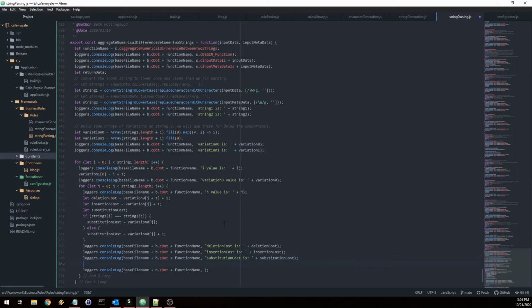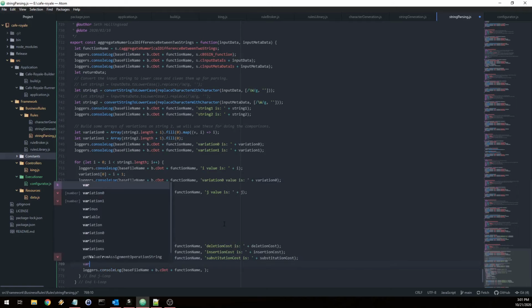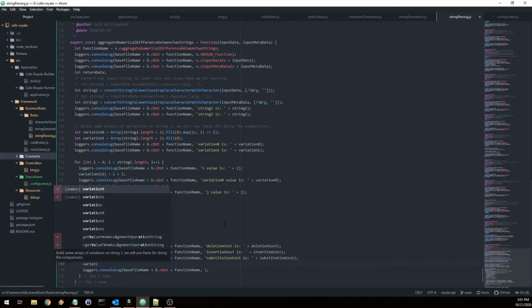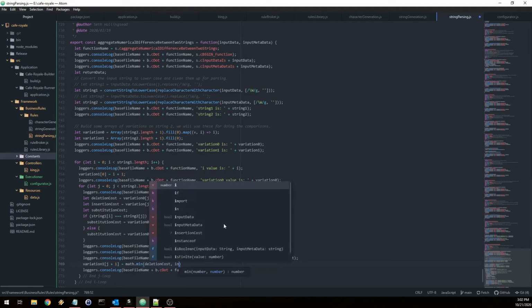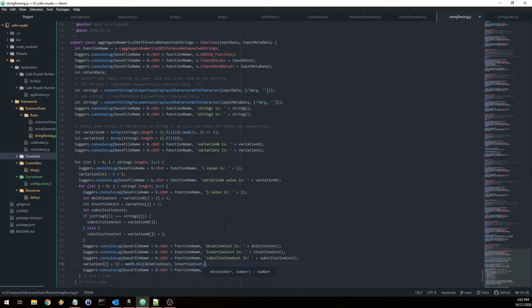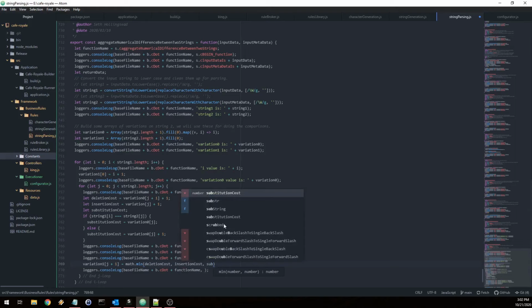All right, now we have to do the logic here, which is variation 1 J plus 1 equals math.min of deletion cost, insertion cost, and substitution cost.